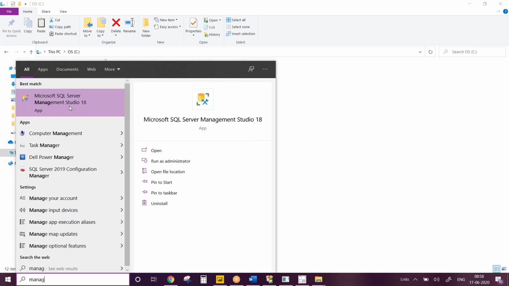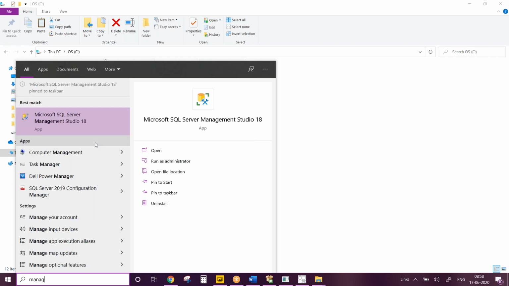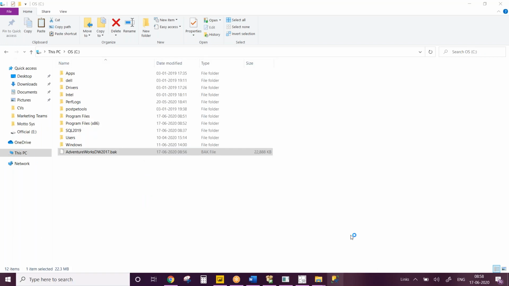Right click and you are able to see pin to start bar and pin to taskbar. Click on pin to taskbar and pin to start bar so that it will be available there. So just click on that.